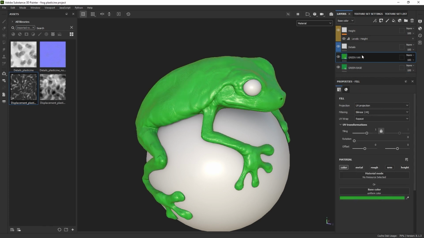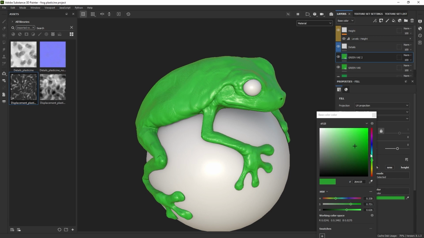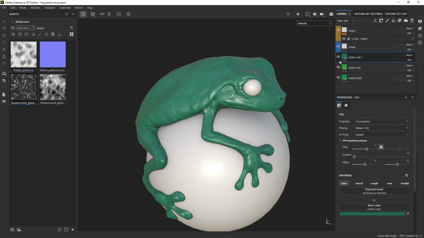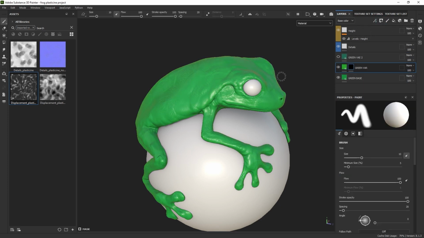And I'll do the same thing again, just duplicate layers. This one is going to be color var 2, right? And this one might be a bit more towards the blue tones and a bit darker. We literally just have 3 layers that are providing 3 different colors, right? So the base one and these 2. I'm going to select the second one and click on this icon to create a black mask. So it is now hiding everything of that color.